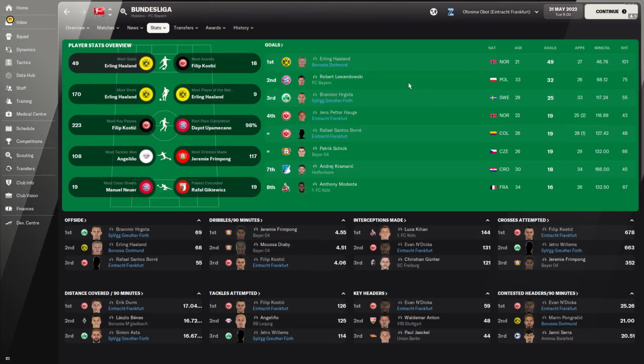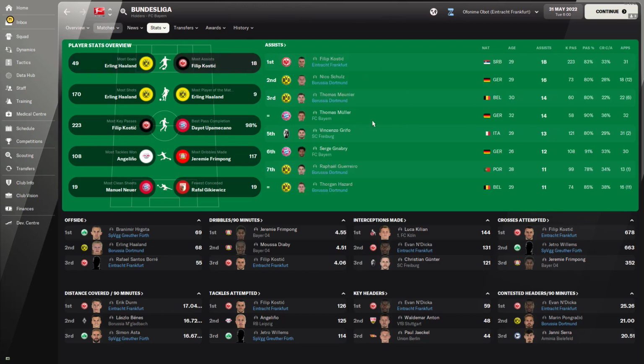So Erling Haaland scored 49 goals, but then Greuther Fürth's Branimir Hrgota, the Swede, scored 25 goals. Lewandowski still ran in there with 32 goals, but Eintracht Frankfurt also had 2 of their players between 5th and 7th. Rafael Santos Borré and Jens Hauge actually scored 19 goals between them. That's quite a lot of goals for these players. In assists as well, a lot of Eintracht Frankfurt and Borussia Dortmund players had a lot of assists. You can see the fullbacks in there, Raphaël Guerreiro and Thomas Meunier. They showed up as well, nailing a lot of assists.